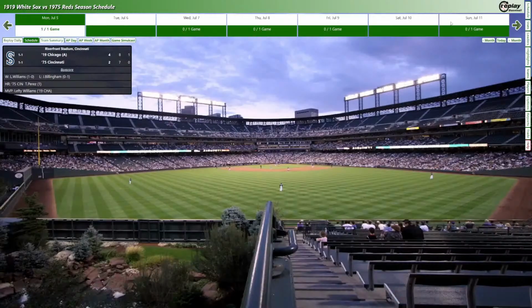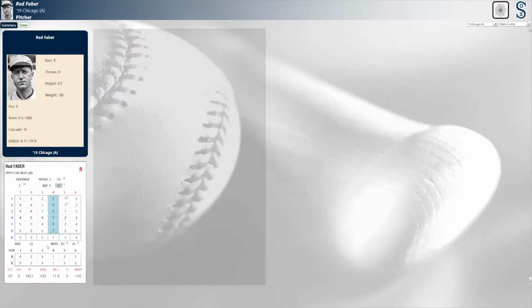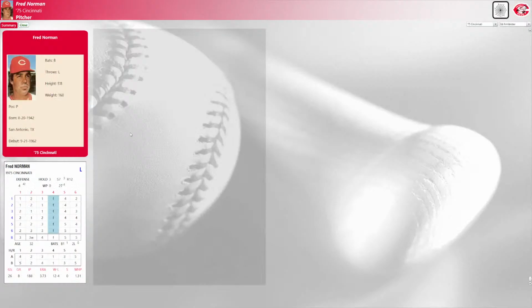And that ends this game. We're tied at 1. Game 3 coming up in the near future. It's going to be Norman versus Faber, though I might go with... What would Faber do here? 11-9. I might go Dickie Kerr. What did Norman do for the Reds? Will I change their... No, he was 12-4, 3.73. He'll get the start for the Reds.